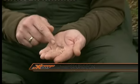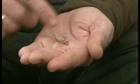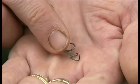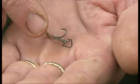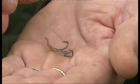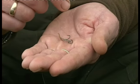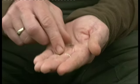There's something quite special on the end of here, and that's a maggot clip. Now, this is a great way of presenting maggots on the end of it rather than on the actual hook itself. Now, as you'll see, this is an arrow shape, which is unlike conventional ones, which are round. The maggots can't bunch up on the front of it. There's only two sides to it, so you'll see in a second when I show you the finished rig, there's no bunching up at all.